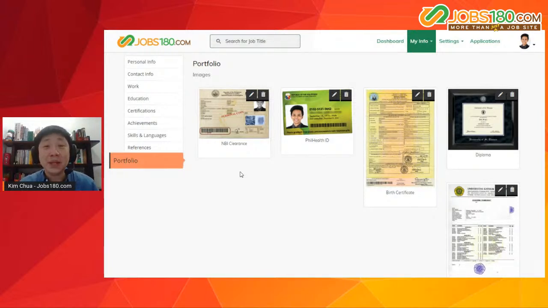Meron kang ano, diploma, 'di ba? Yung iba na sumasagot sa inyo ngayon, meron akong toga or meron akong grad pick, hindi po ebidensya yon. Okay? Now, kung meron kayong ebidensya na pwede pumunta sa ibang bansa, ano sample niyan? Meron kang passport, meron kang visa. Ano ebidensya na wala kang criminal record? Meron kang NBI clearance, police clearance. O, diba? You get my point. Ano ebidensya pwede ka mag-drive sa sasakyan? Meron kang driver's license. So kung ano man yung mga kiniklaim mo sa yung skills, you can now put it here as proof of that evidence.